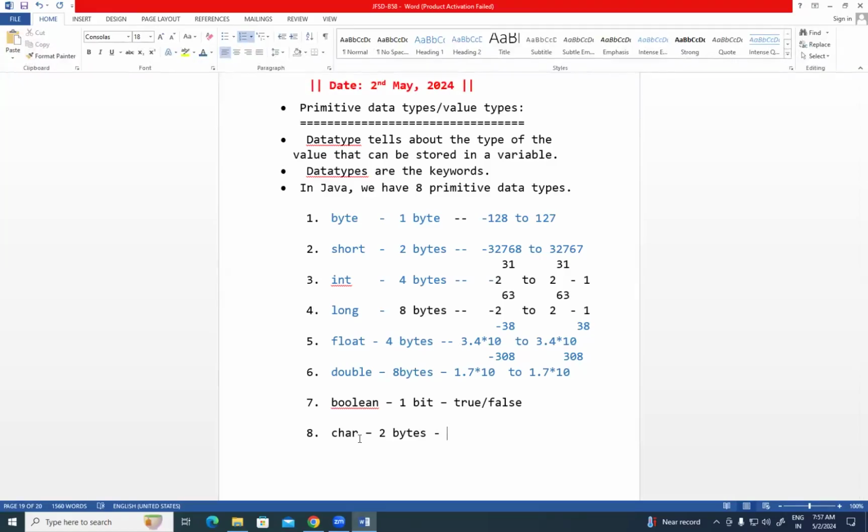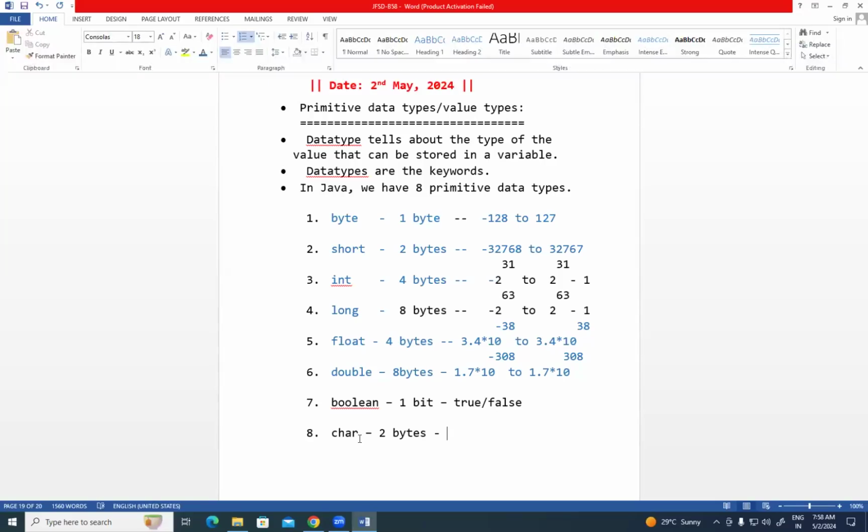That character set includes everything: English characters, Urdu characters, Japanese characters, Chinese characters, French characters, or even Telugu characters, Tamil characters, like that. That is called the entire character set of almost all the languages in the world. That's called the Unicode character set.